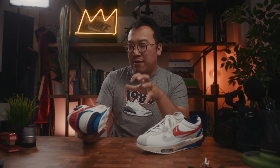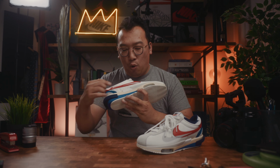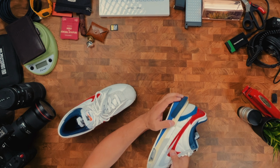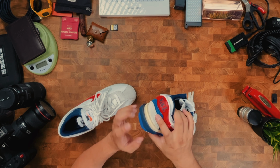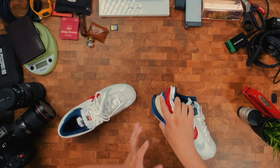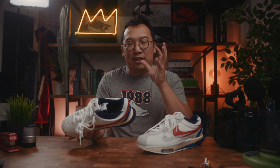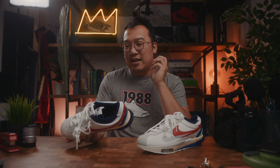Now, the biggest feature of any Sacai collaboration in recent years is definitely the midsole design. And this veers very far from the classic Cortez midsole. You have various panels with different colors. There's at least 5 different panel colors. You have that white, you have that gray, you also have that off beige color, and then you have a lighter blue that's on the bottom near the outsole, as well as the darker jutting out midsole, the secondary midsole that has become the classic mark of a Sacai sneaker.